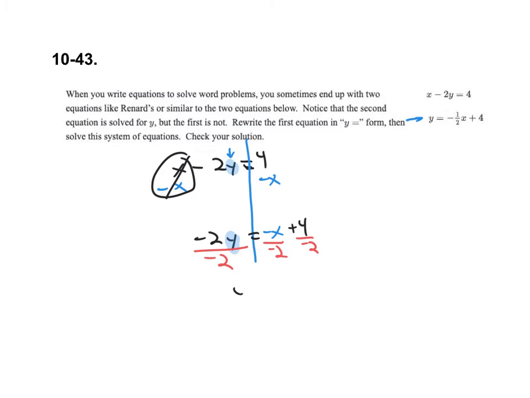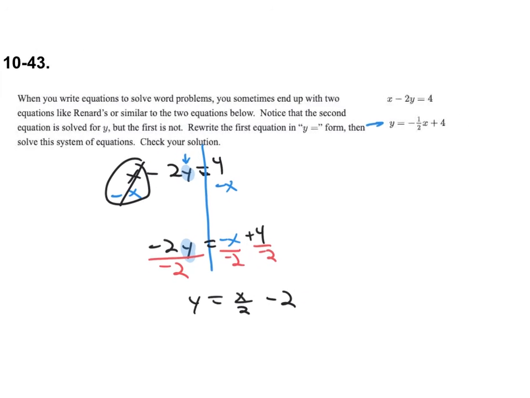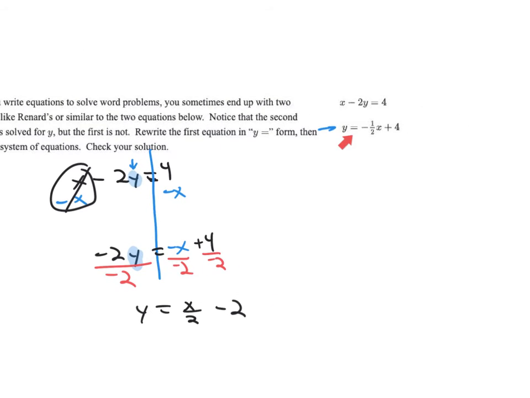So in this case, y is going to be equal to, I've got a negative x over negative 2. That'd just be x over 2. I've got a positive 4 divided by negative 2. Well, that's just going to be subtracting 2. I've now just gone and rewritten this first equation in y equals. Now that I've got them both set up as y equals, now I can go through and do equal values method for both of these two equations right down here.